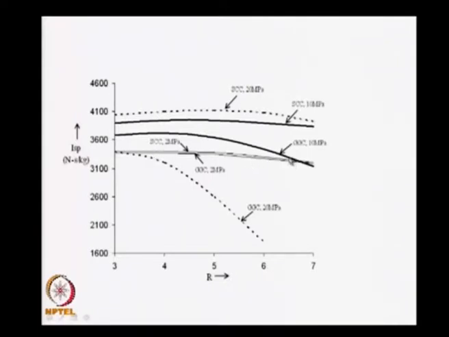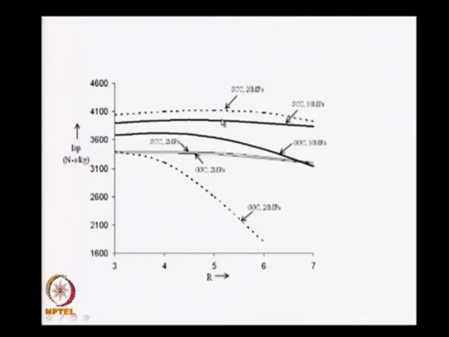At slightly higher pressure, the gas generator, because the pressure is high, gives me a slightly higher value of specific impulse, but at the same value the staged combustion gives me a much higher value. That means by operating at something like 100 bar, I lose. If I were to operate a gas generator cycle, I will have a lower value of specific impulse, whereas if I operate a staged combustion cycle, I get a higher value.